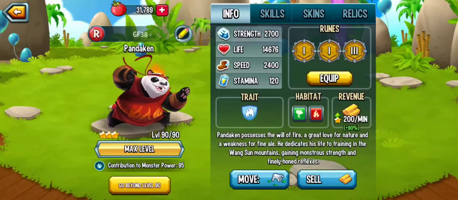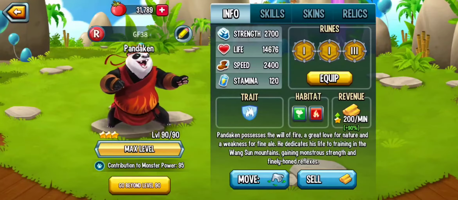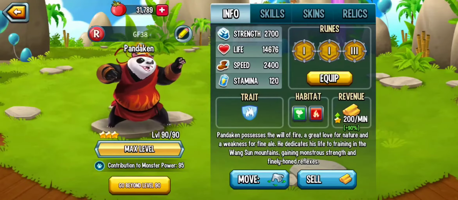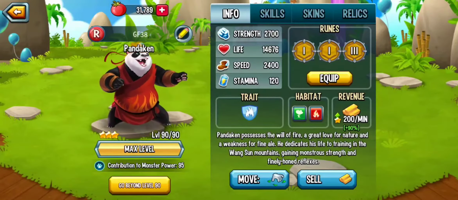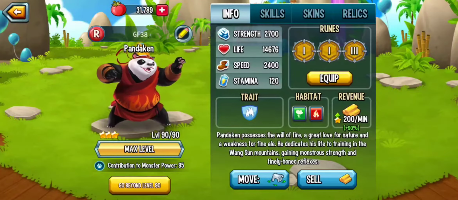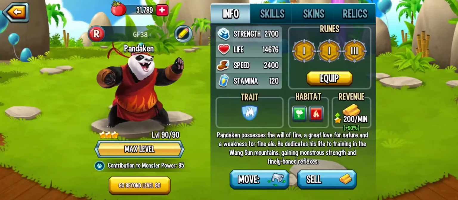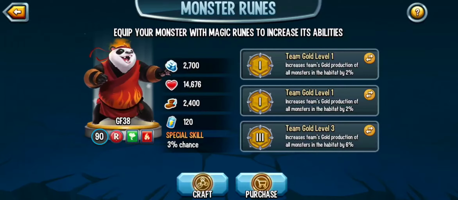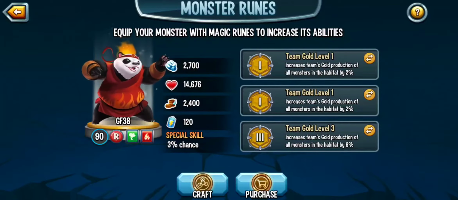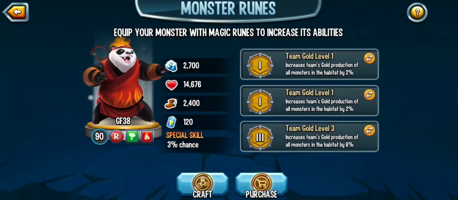Now, if your panda farm can only hold 2 pandas, I recommend using plain gold, not team gold. But once you can hold 4 pandas in one habitat, it is extremely better to have team gold than regular gold, because since it's being multiplied by 4, since you have 4 members in there, it actually adds up to more gold per minute than regular gold runes were.